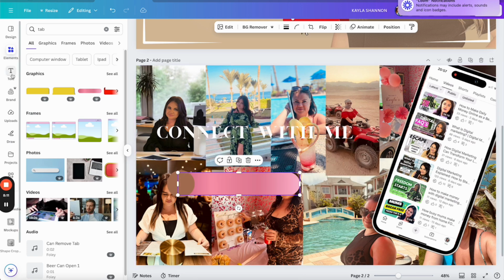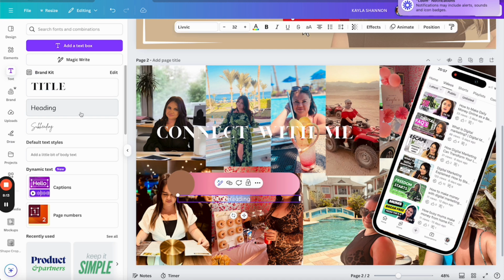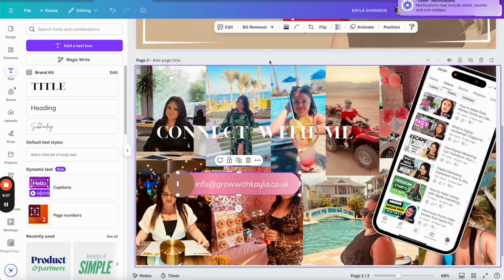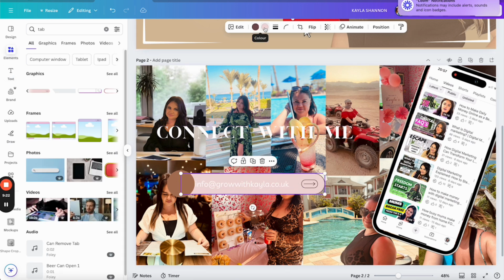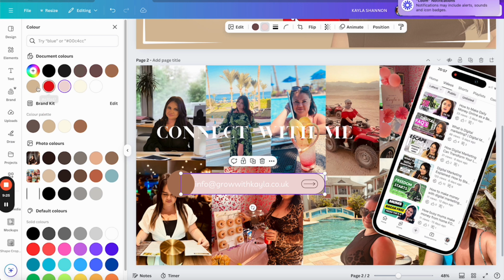And then you're going to head over and click on text, add in a heading, and I'm going to put my email. And then stick that there. Now I'm going to have to make that a bit bigger. Right. It might help to change the color. So again, choose the color that you choose. So, right. So guys, I've just changed the tab because the other one I wasn't able to change the color in. So I'm going to choose, should I choose this one? Then, yeah, that will do for now.